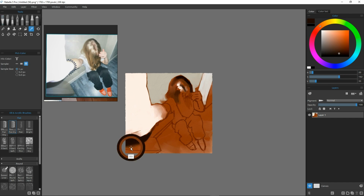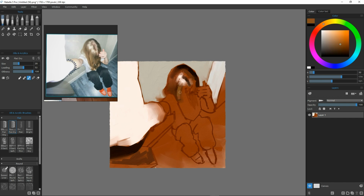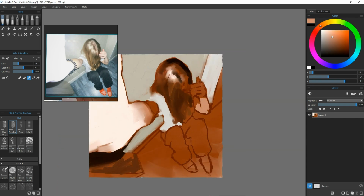So you can see I'm trying to follow the reference. I'm trying to mostly focus on value because I couldn't just get the right color. So I just said, screw it, I'm gonna try to make it as accurate as possible. At least with the values, right? I think I did a decent job at it.